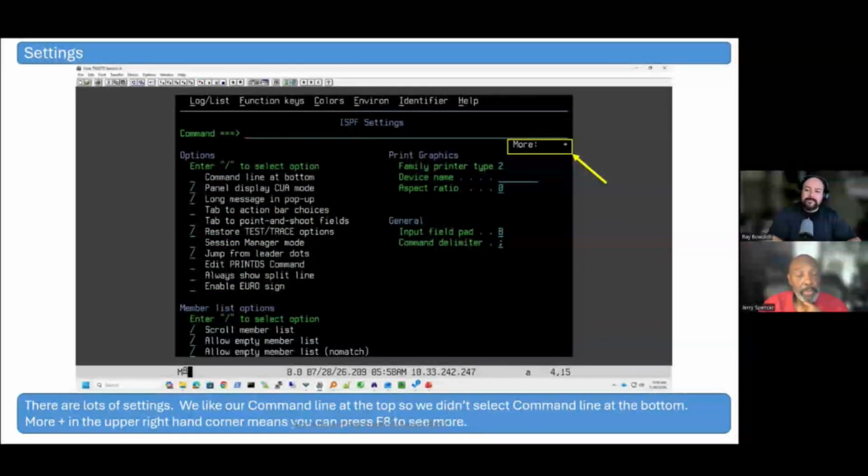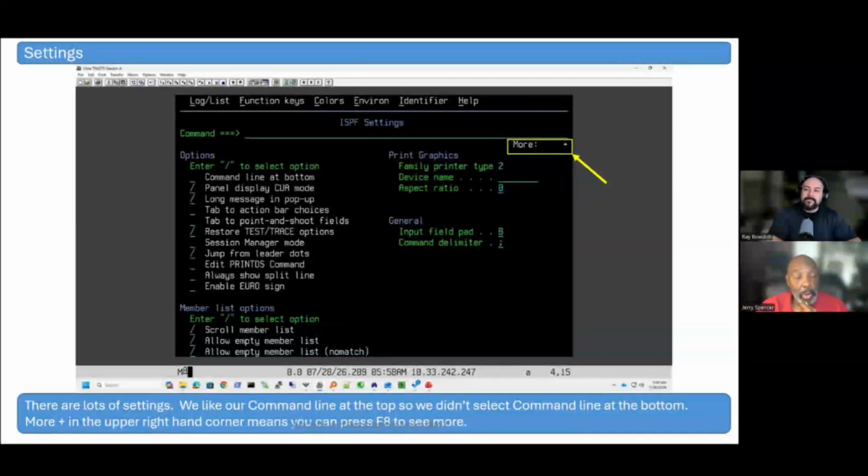If you notice, in the upper right-hand corner in that box, it says More. If it's a plus, you press PF8 to get to the next screen. If it's a minus, you press PF7 to get to the previous screen. So PF8 goes down, PF7 goes up.